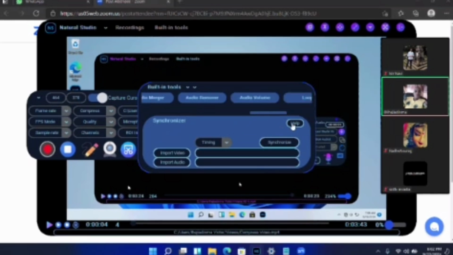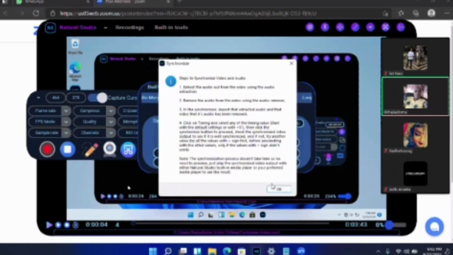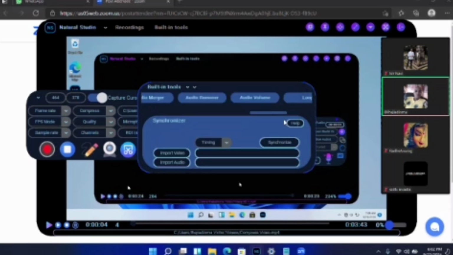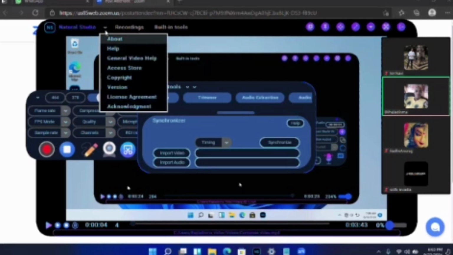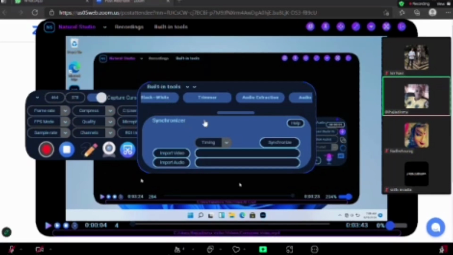It also comes with buttons for help. If you want to know how to use a particular feature or tool, you can just use the help. Then we'll be uploading videos on how to use some of these tools for non-technical users, for people that don't know how to use it. Once the person comes to this drop-down button, you can select general video help, click on it, and it will send the user to our YouTube channel.